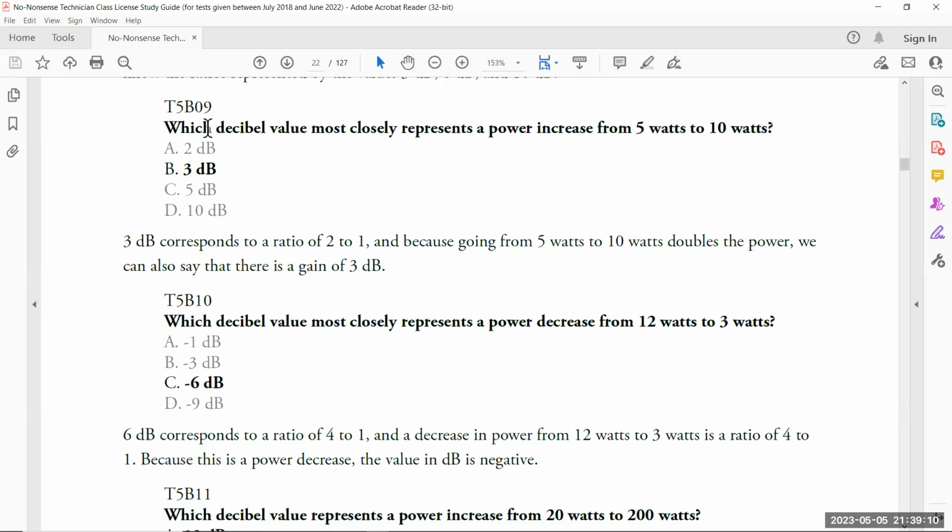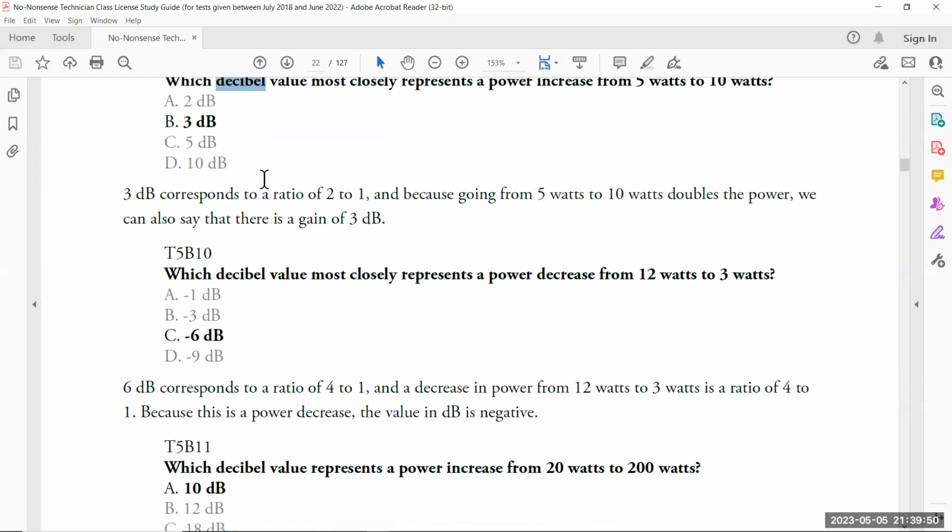So first question, which decibel value most closely represents a power increase from 5 watts to 10 watts? So we did the calculation for this, from 5 watts to 10 watts, increase 3 dB. So again, you can learn the answer, but we have learned how to calculate it. So if in the exam you can't recall, is it 3, is it 5, is it 10, is it 2, and you're confused, if you remember the formula, you can work it out, all right? So it shouldn't just be having to remember what the answer is from 5 to 10, it's 3. But if that's your choice, you can certainly learn the answer and be successful in the exam, right? So let's do the next question.